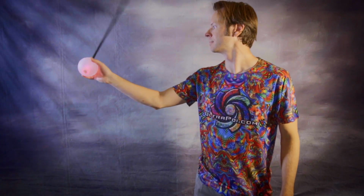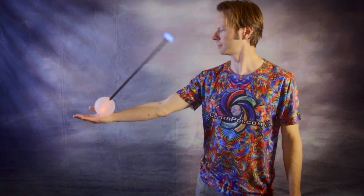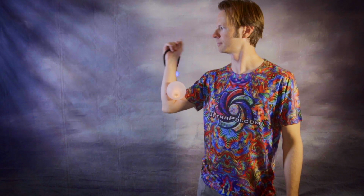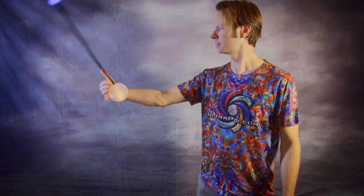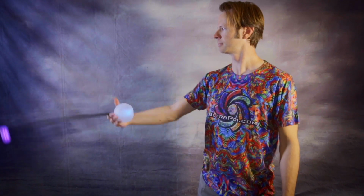Want another challenge? There's actually a great variant on this that involves catching the poi and reversing the direction of the roll. Start with the tether spinning at a slightly more shallow angle, and as the head approaches your elbow, raise your hand and forearm up to catch the tether. You should wind up with the tether more or less wrapped around your forearm, and the poi head trapped on the outside of your elbow pit. To release the poi, you'll toss the tether back out and let the poi roll back into your palm. Once again, you want to keep your forearm as flat as possible during this roll.